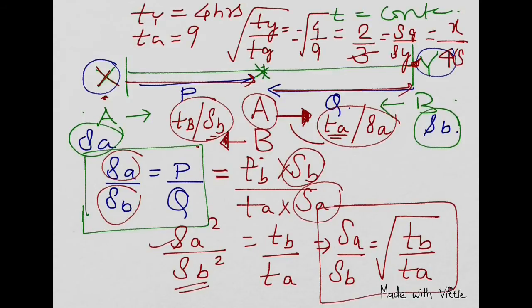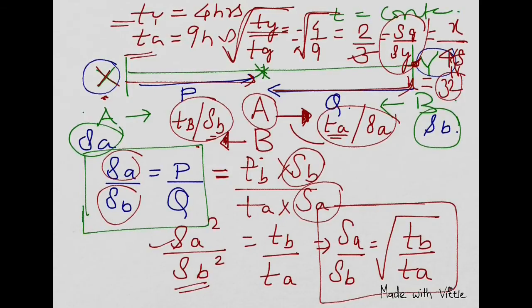So now you see, Yana took 4 hours, Gupta took 9 hours, right? So if you take Yana by Gupta, you get 2 by 3. This is reverse, so that becomes speed of Gupta by speed of Yana. So just put 40. So you get how much? This 18, and X, that is the speed of Gupta, is 32, right?